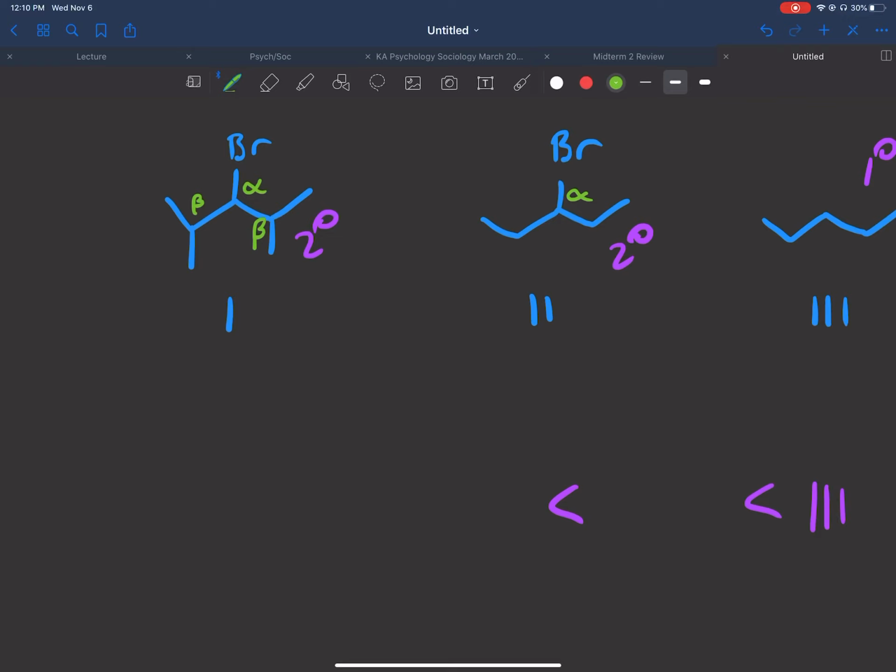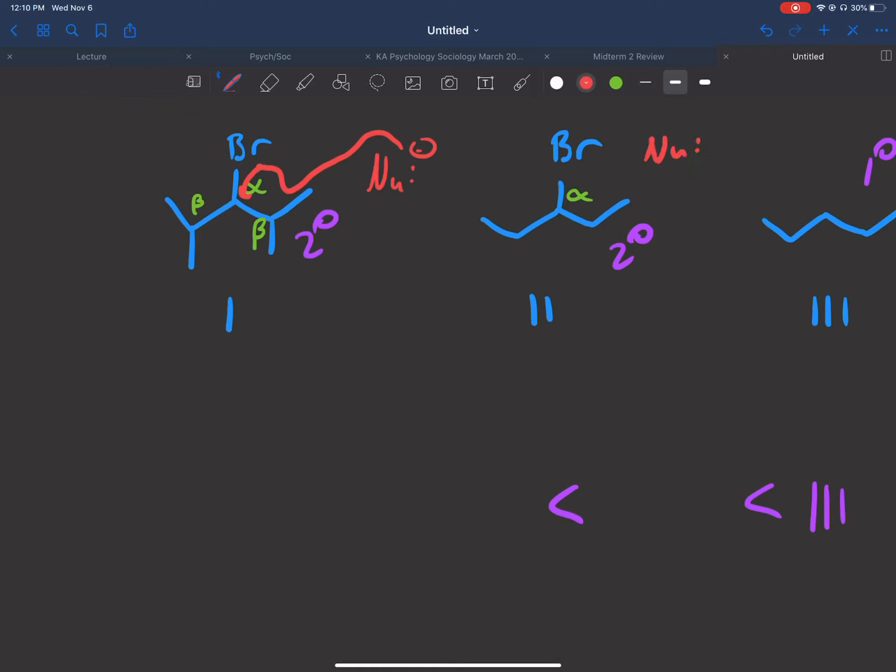So the more beta branching you have, or essentially the more things we have coming off of the beta carbons, the harder it is for SN2 to happen, all right? This is also extremely important to keep in mind because most of the time you're looking only on the carbon of the Br, but the surrounding carbons are also extremely important, right? Because think about it, our nucleophile still has to get through these two, right? So the easier time it has to get through them, the faster SN2 would happen.